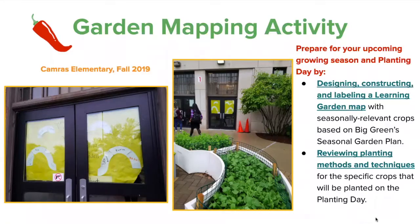In this next section of the workshop, we're going to give an overview of this activity and go through the materials that will be available to you through this activity.